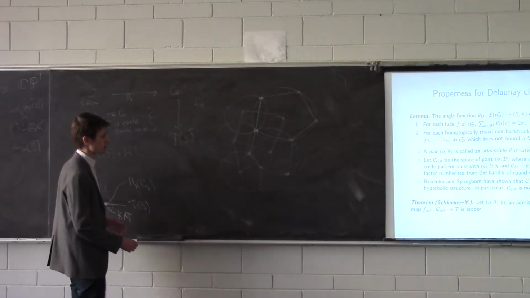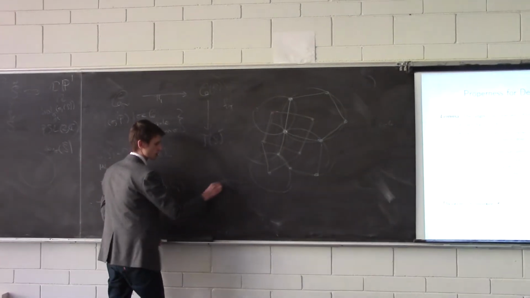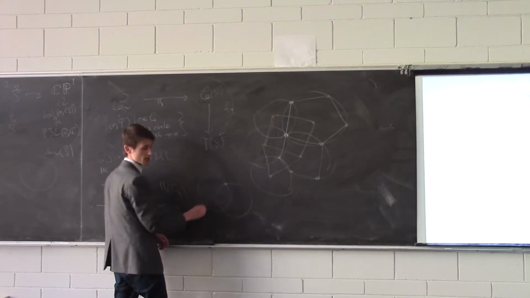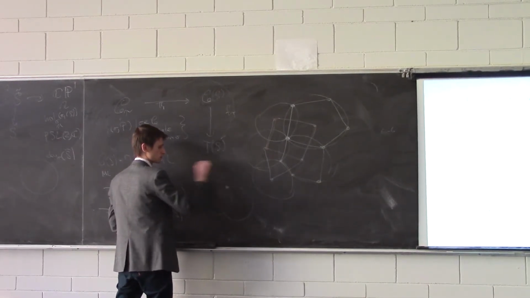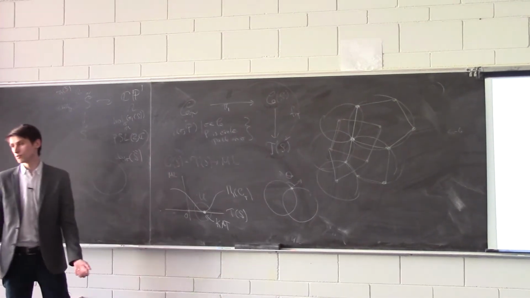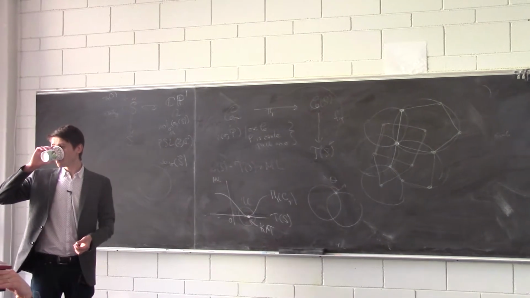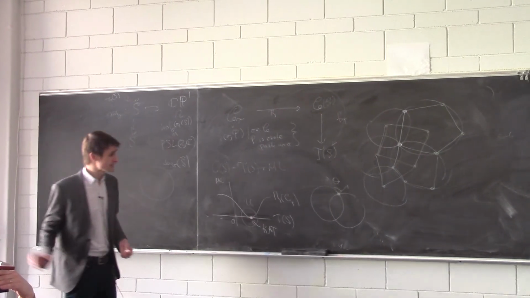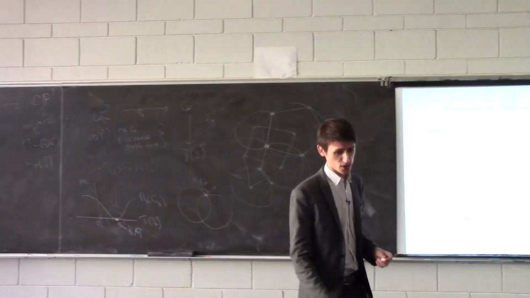So the angles are measured at an intersection of two circles. If I have two circles that intersect, look at the point of intersection and look at the angle between the normals. And this is well defined in the CP1 structure, because the Mobius transformations are conformal. Right. So you're fine. They take circles to circles and they're conformal, so it's a well-defined notion to measure angles.